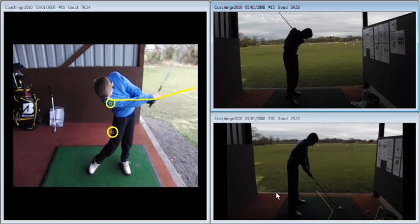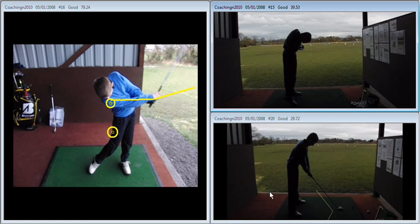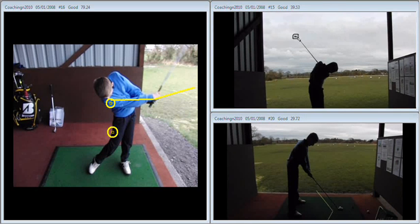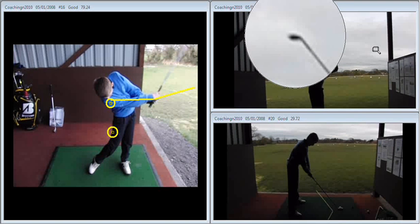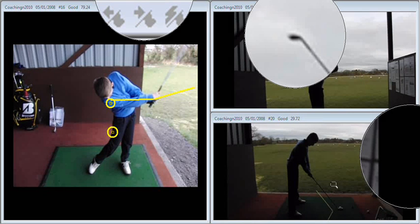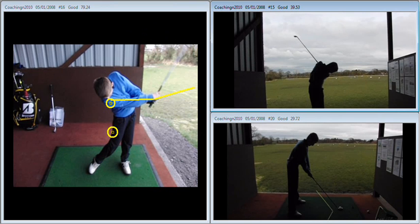As we come through, the club exits very high, and if we bring that out a little bit, we can actually see the back of the club head at this point. So there we can see the back of the club head as you come through impact. So what we then explained was we needed to work a little bit more on quieting the hand action down, explaining again that there was no need to release it. We've altered the ball position slightly, and we explained the effects that has on the starting direction of your shot.